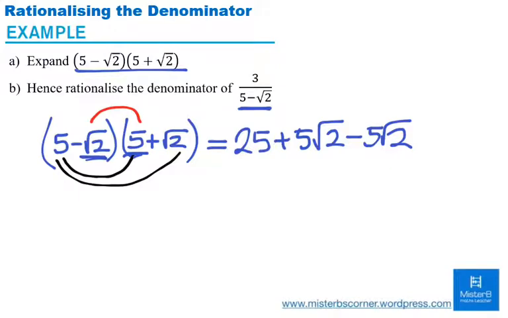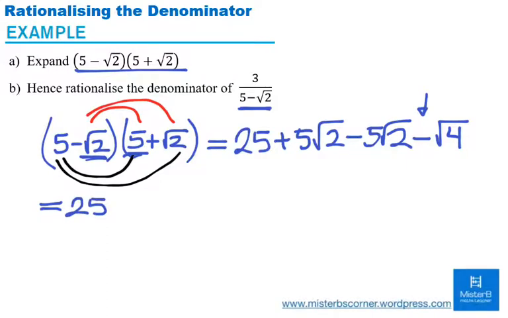And similarly, I'm going to have minus root 2 times root 2. I'm going to have minus root 4. Right? Because minus times plus gives me minus here. And then 2 times 2 is 4, so it's square root of 4. Now let's simplify this. That's going to be 25. Right?